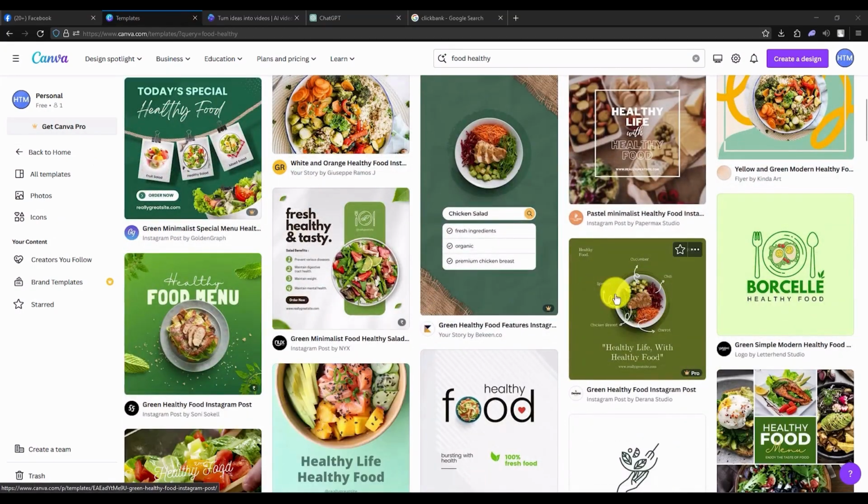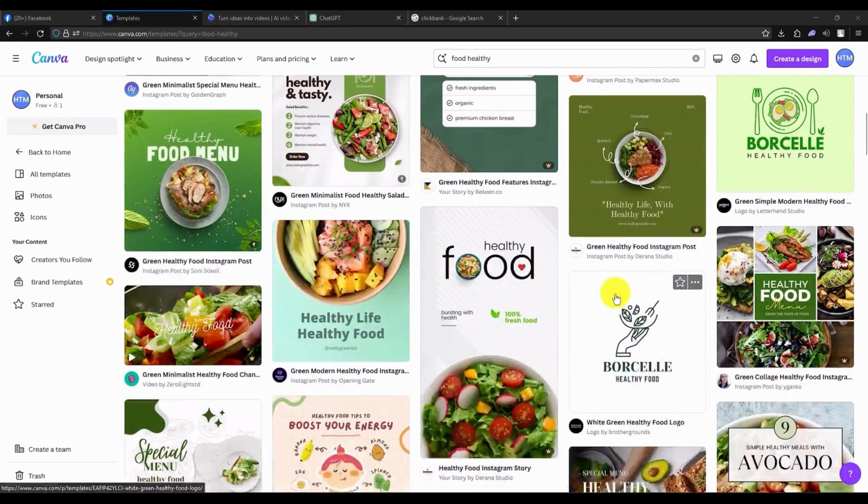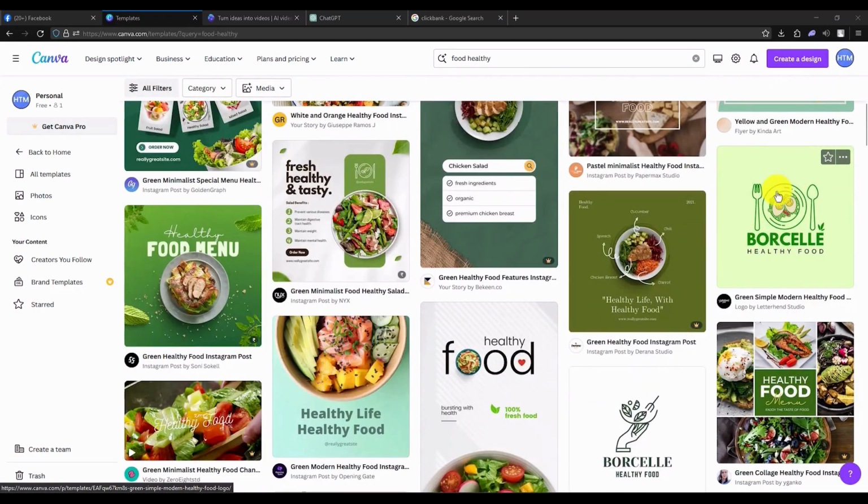So let's say, for example, you would like to upload a recipe on Facebook. So get some posts like these and then create multiple pages or a single post showcasing all the steps and ingredients of that recipe. And it's absolutely free to use as well, as you can see right over here.